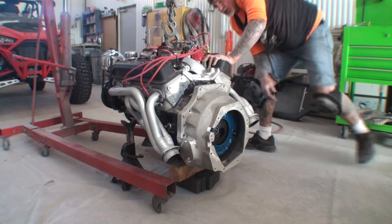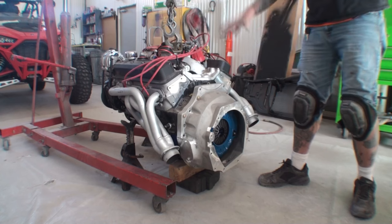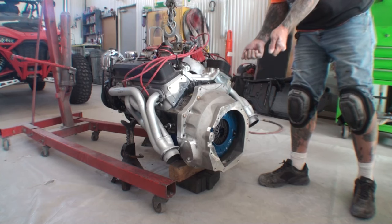Okay, so for right now, we got it on here where it's actually level. It's not balanced properly, but it'll work.